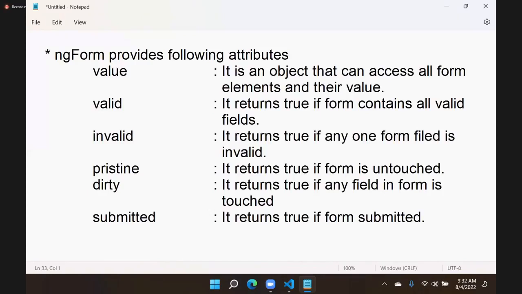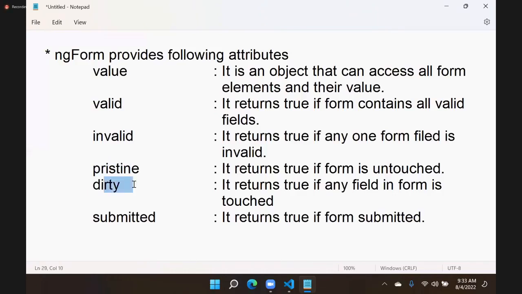That means the same save button should automatically enable if any change happens. If there are no changes, then it should not work. How do you know that there are no changes? You can do that by using pristine and dirty.